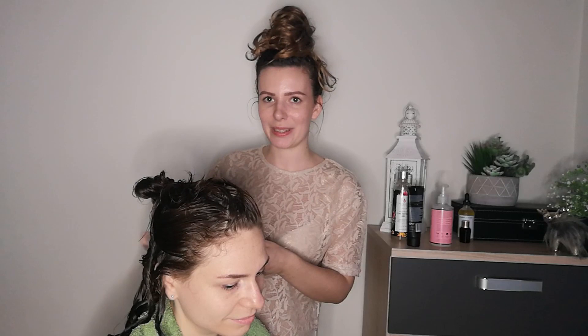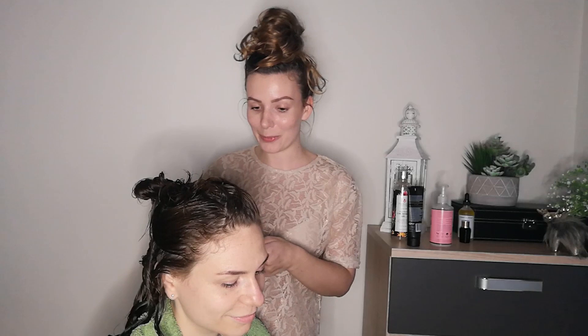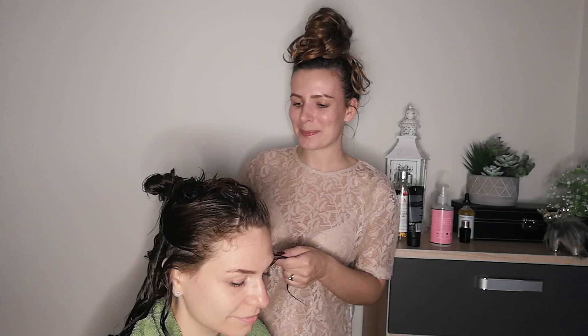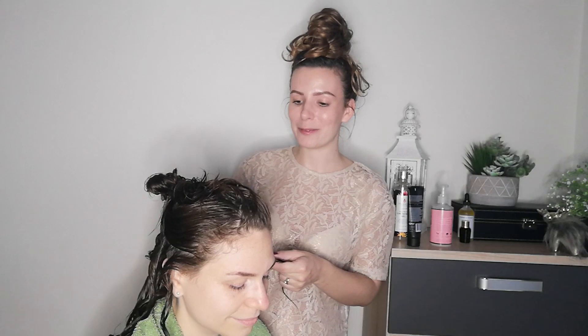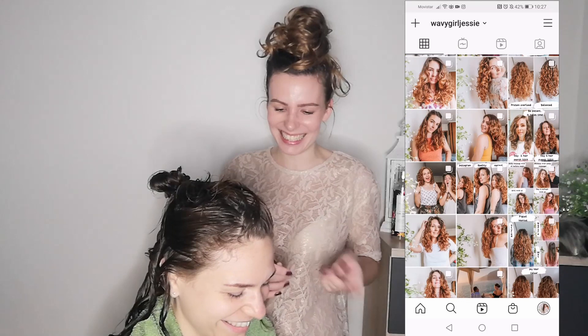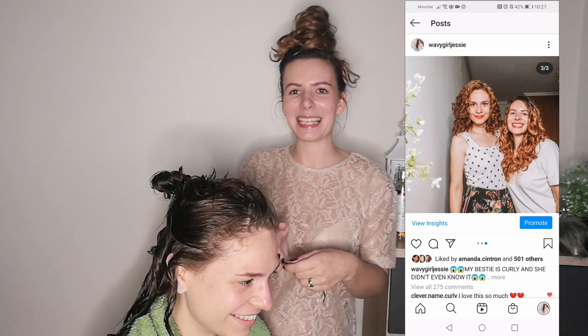The first wash — I could not believe it. For those that don't know, I made a post about it on my Instagram maybe a couple of months ago. Sanya came round and I did her hair for the first time the way I would usually do mine, just to see how it dried. We were kind of expecting it to be wavy. I told her not to get her expectations up too high because maybe her hair is damaged and it might take a while for the curls to show up. But we were blown away. Literally all night we were just like, oh my god I can't believe your hair.